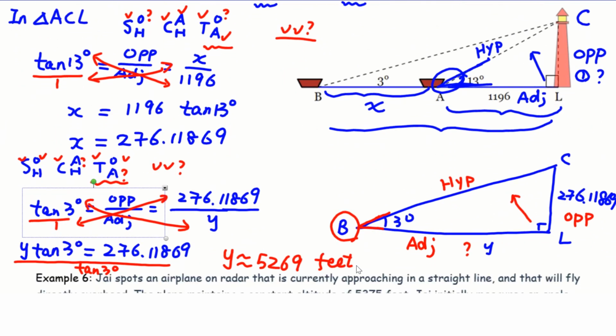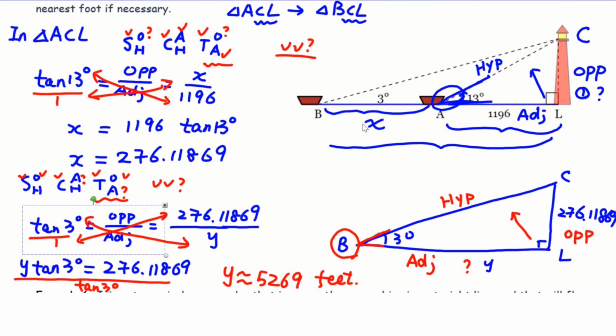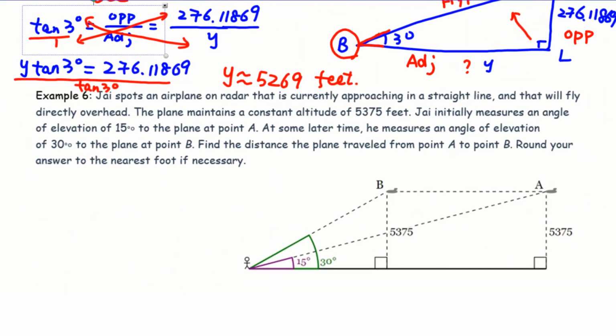So you will see that in this question we use 2 triangles and we want to find the common side of these 2 triangles, CL. This is opposite. Then in the first one we decide which ratio to use. Adjacent given, opposite unknown, we use TOA. This one, opposite given, adjacent unknown, OA is TOA again. So now we are going to practice one more example.